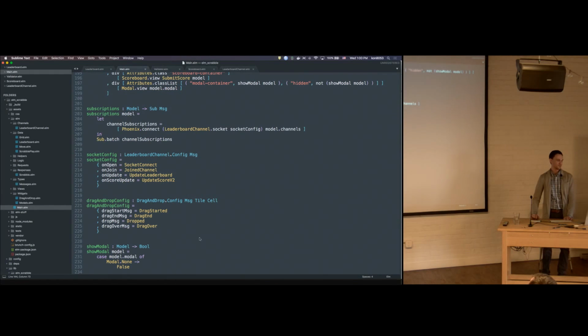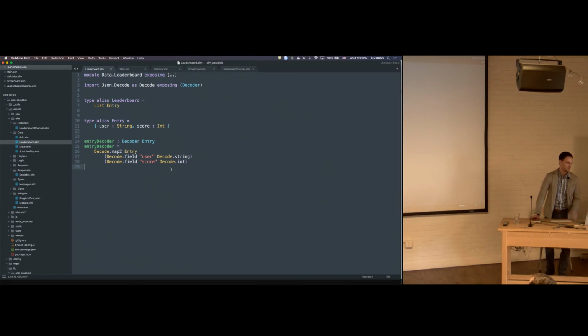We'll just talk a little bit about these because we're running short on time. So a JSON decoder is essentially a way to say in your Elm code, I'm going to have these JSON types coming into me that I might be interested in. I want to decode those to types that are usable in my Elm code.